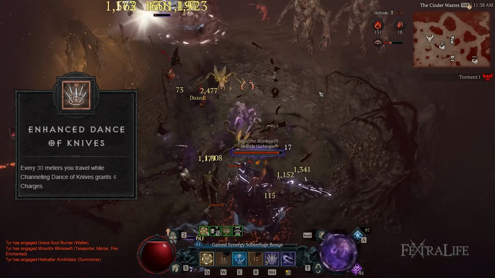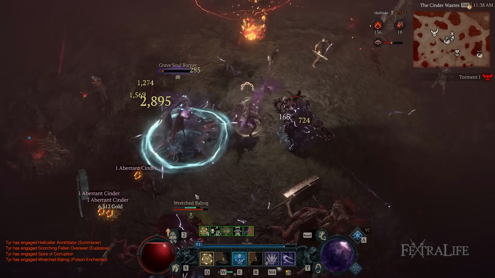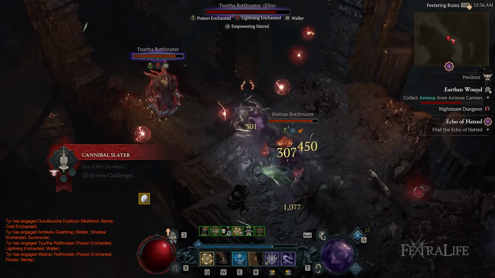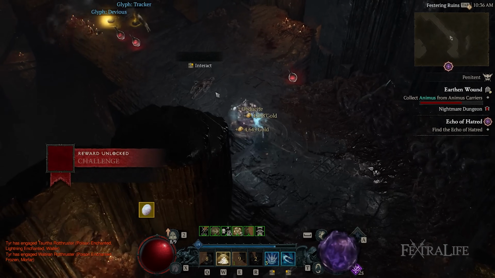The first modification upgrade on the skill gives 4 charges back for every 30 meters you travel while channeling the skill. This essentially means that the faster you are while casting, the longer you can keep this casting ability. So on top of the damage buffs, we also want some movement speed built in to make sure we're hitting the 200% movement speed cap while using Dance of Knives to sustain our damage output longer.